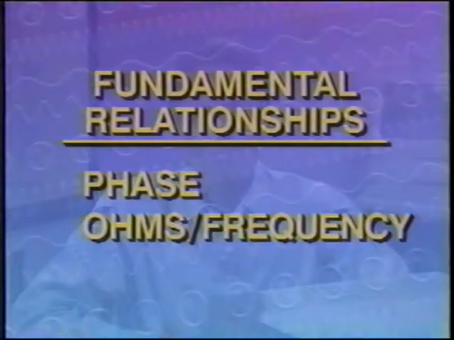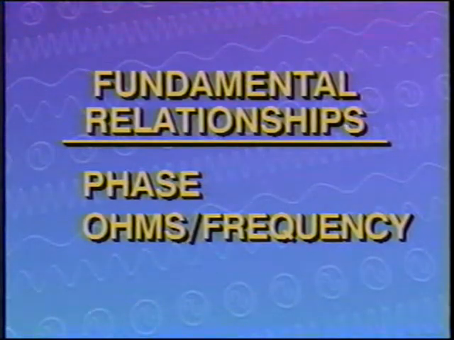Next, there are two types of fundamental relationships that you should keep in mind when working with RC circuits. These relationships will always hold true no matter what configuration of resistors and capacitors you may find. They are phase relationships and ohms-frequency relationships. To understand these relationships, it's helpful to look at each component separately.